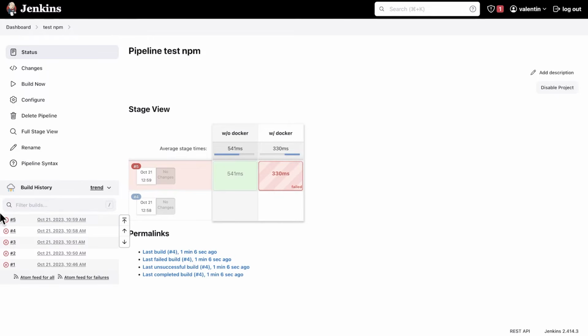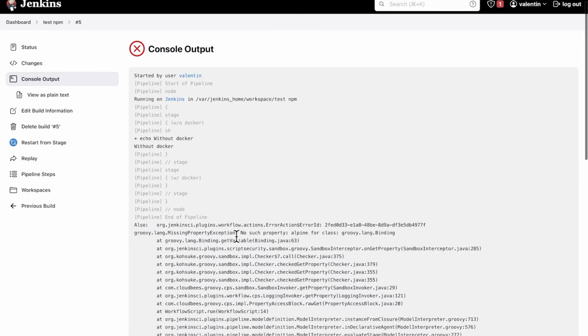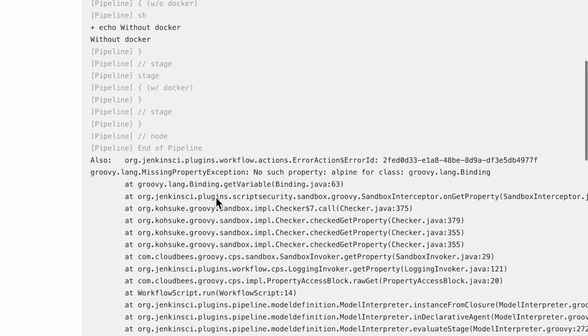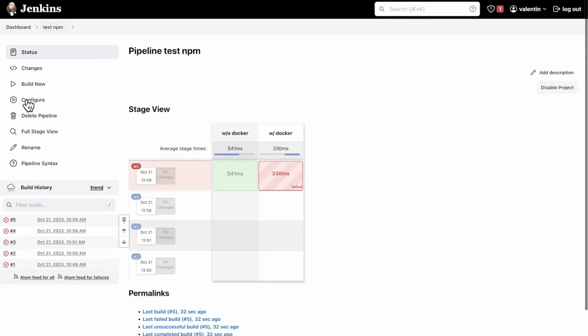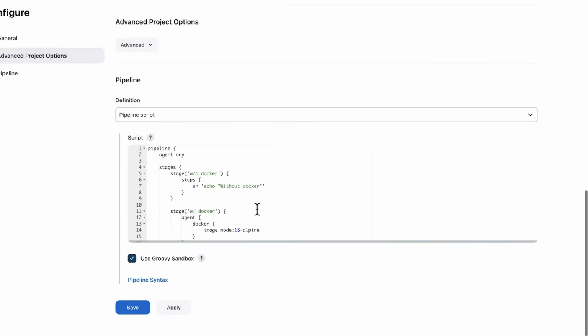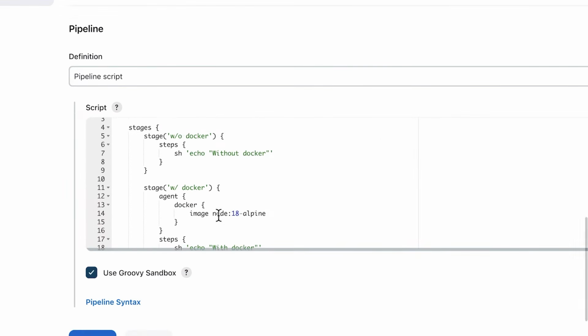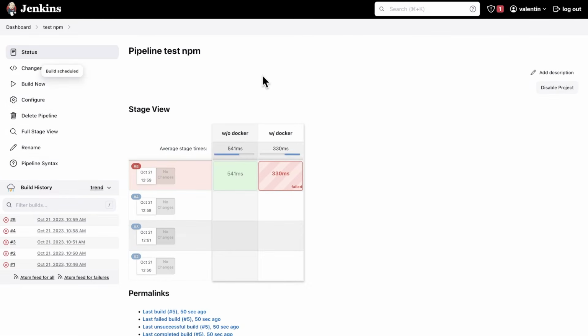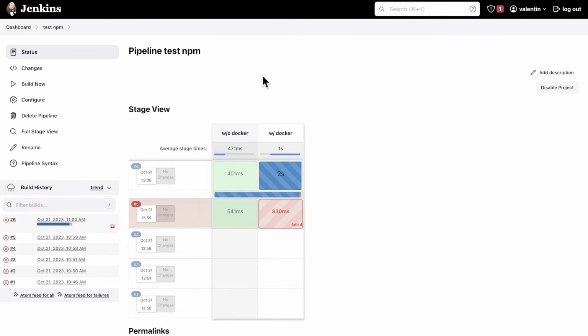Okay, so now we got this to work, but we still need to see what's going on. So we're going to check here what is happening in terms of the error. So there's no property Alpine for class. So this is probably one of the other errors. So I think we're making all the errors possible. And the idea here is that, yes, we can specify something without putting this between quotes. But if we're not putting it in quotes, it's going to be a bit more difficult. So we can get here an invalid syntax. So hopefully sixth time's a charm. Let's see if we manage to get this pipeline to work.